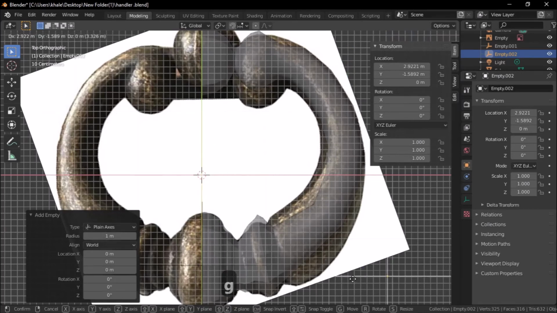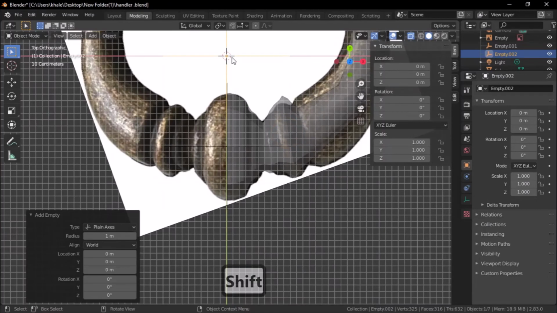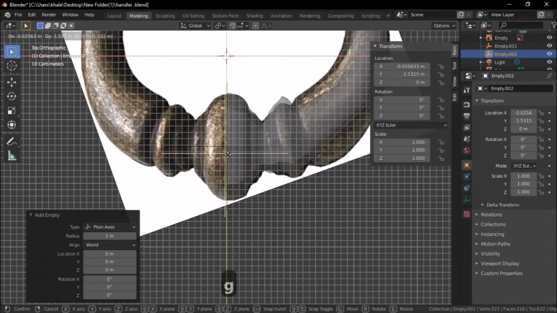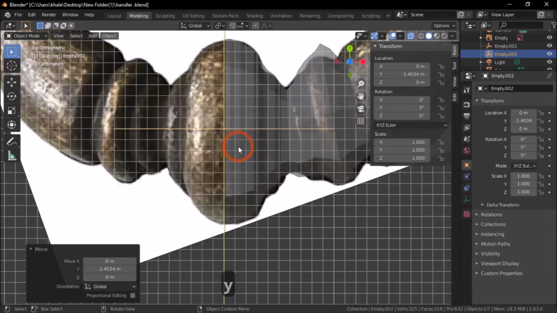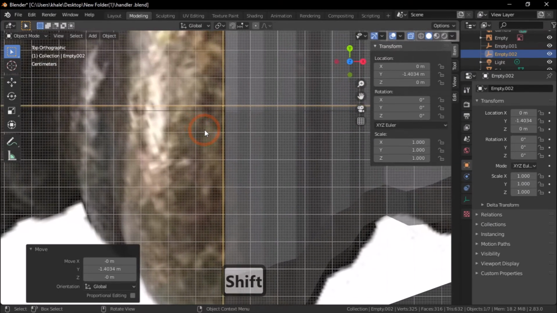We want this plane axis to be parallel to this Y-axis right here, in this position and in the middle of this shape. You don't have to be 100% accurate, but you want this empty axis to touch the edge of this object.